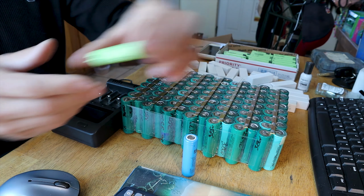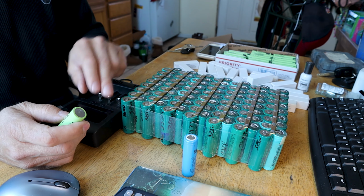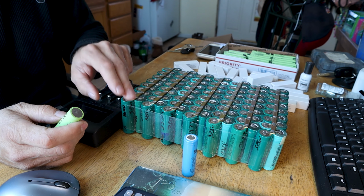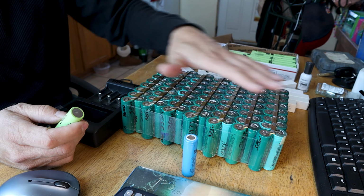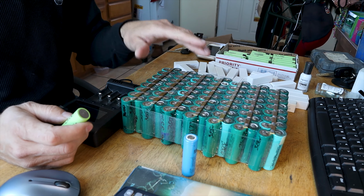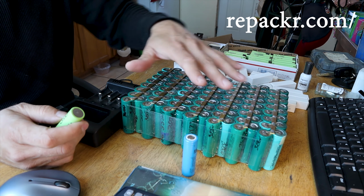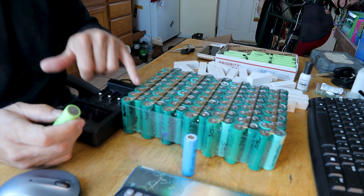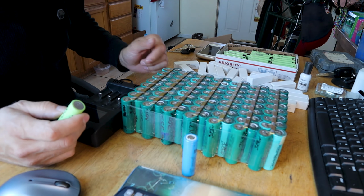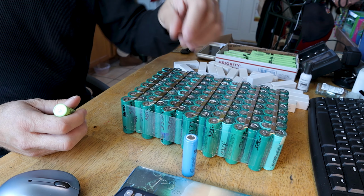But my purpose is just to test them so I can get my cells balanced evenly. So I can have the same amount of milliamps in this row, this row, this row, this row, and this row, as close as possible. If you look back at some of my other videos, there is a cell builder that I use that helps me calculate all that automatically. I just put in every individual cell and it makes the packs for me. It works really well. So you get to watch me crash and burn, literally.